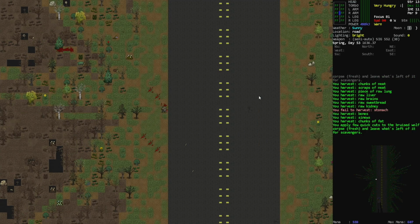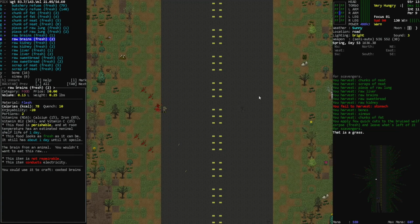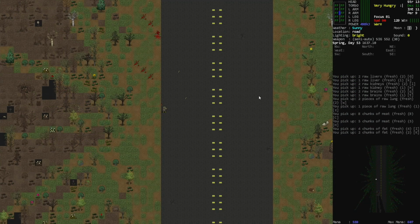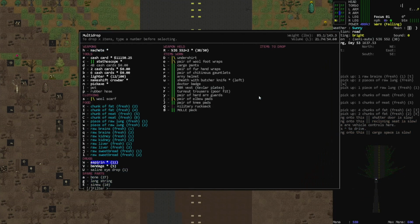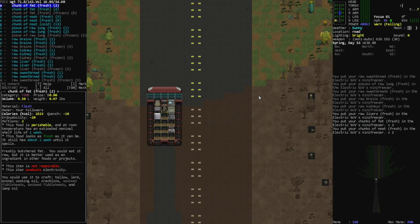Quick butcher. Lots of goodies. We will gather the fat, the meat, and most of the organs as well. Once you have a freezer, it seems pretty good to have meat products. Usually I kind of forego hunting for perishable food that you find in houses. But with the freezer and the ability to freeze things, it seems pretty good.